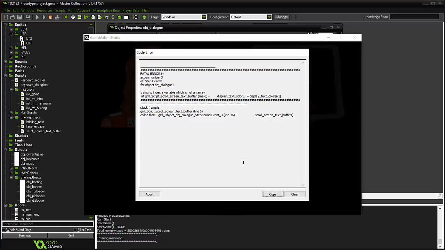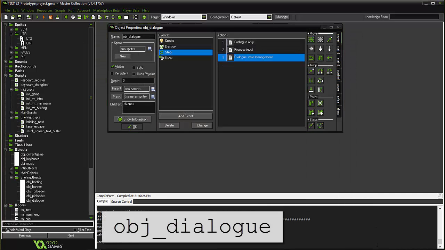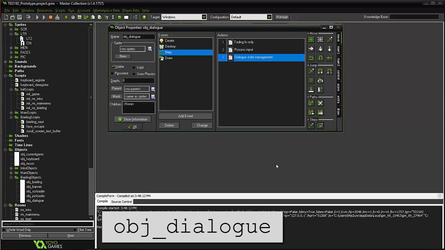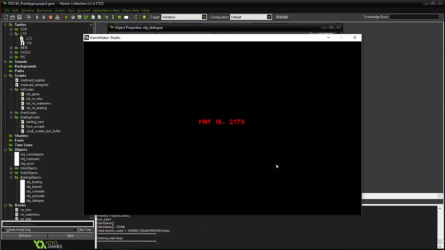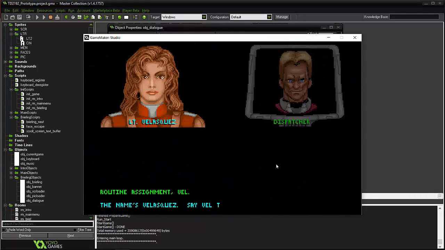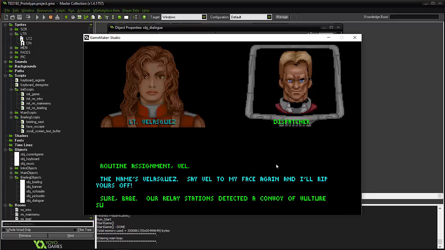Looks like there's a typo of some kind. Wow, I completely made up that array name. I must have been saying one thing or doing another at the time. Now we're moving. This looks like it should.